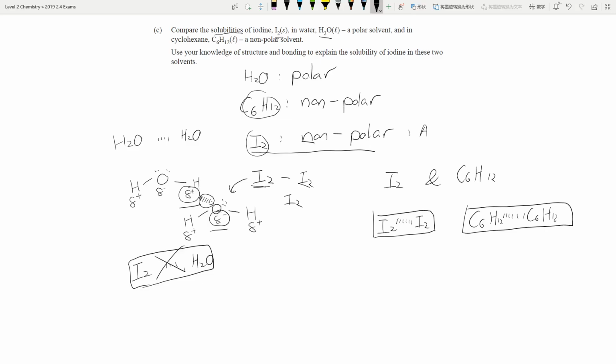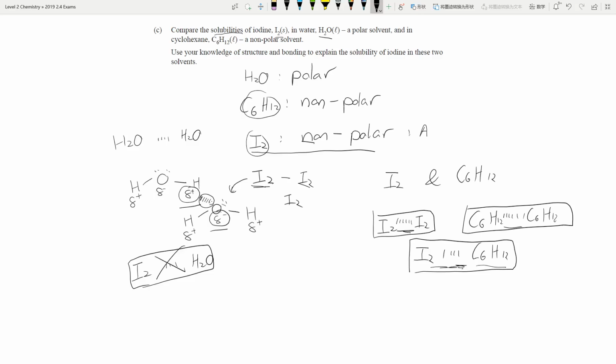That's why if you mingle these together into a big party, they're like, hey, nice knowing you, I2, but I can hang out with the C6H12. He's not too bad, he's all right. And then C6H12 thinks likewise, you're not too bad, let's hang out. And therefore you have a dissolved mixture. So those two will mix together, because this particular intermolecular force is stronger than the I2 and stronger than the C6H12, and that's why it dissolves.